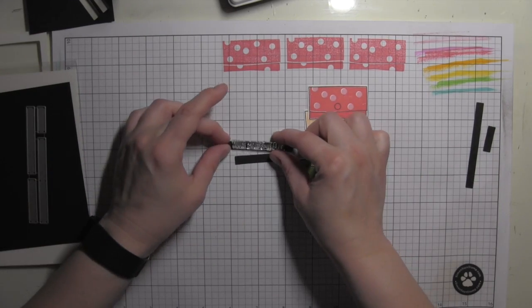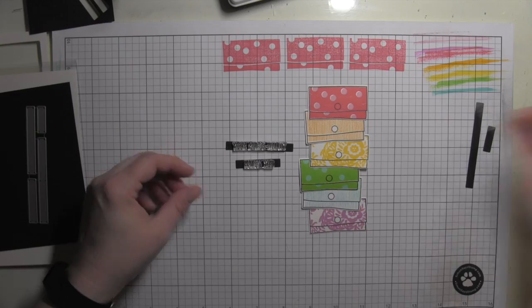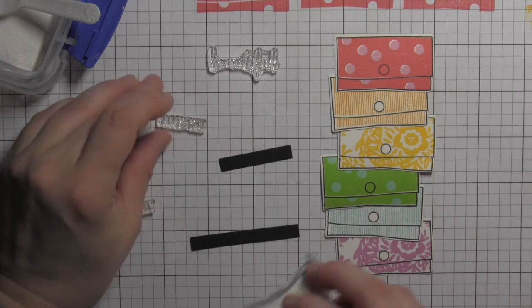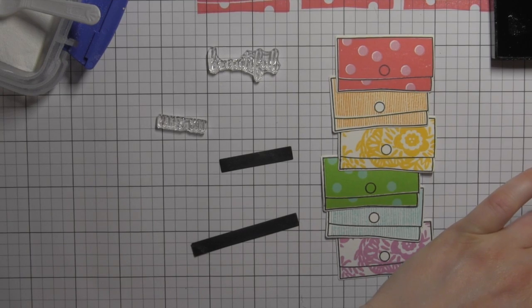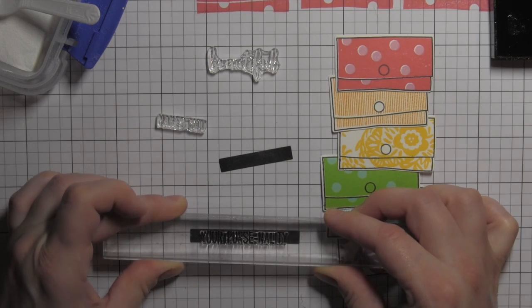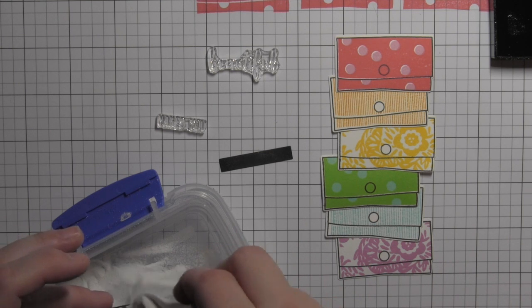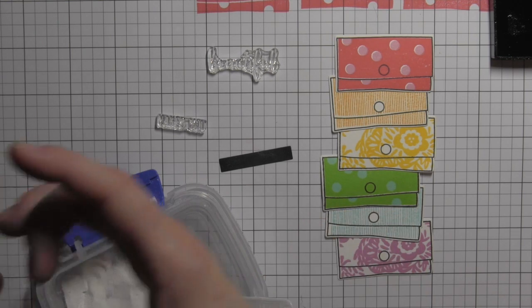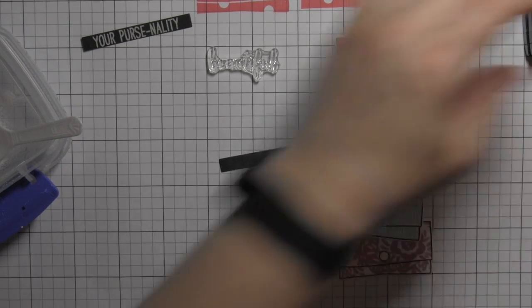But what I'm going to do is take a powder tool, wipe that over my black cardstock greeting strips, and then using two of the phrases from the Purse-nality stamp set, I will stamp these on these black cardstock strips using Versamark ink, and then I'll use some white embossing powder to emboss the greetings. With such a rainbow and so many vibrant colors on this card, I want to keep my greetings fairly simple, I guess I want to say. So I love the look of bold white text on a black cardstock strip.